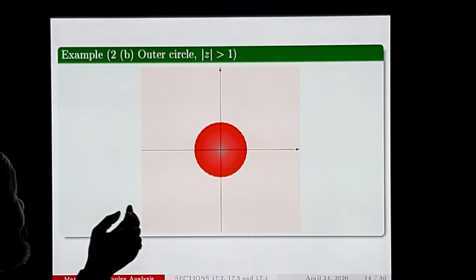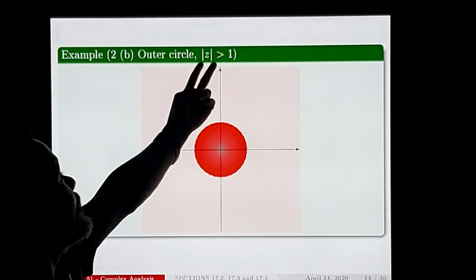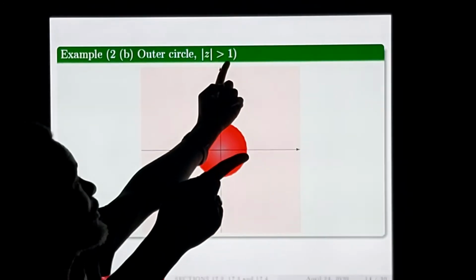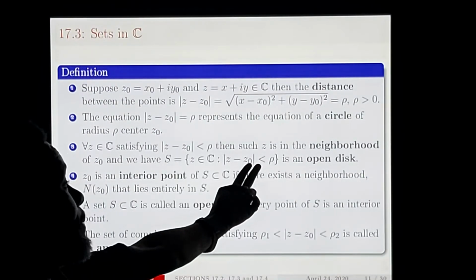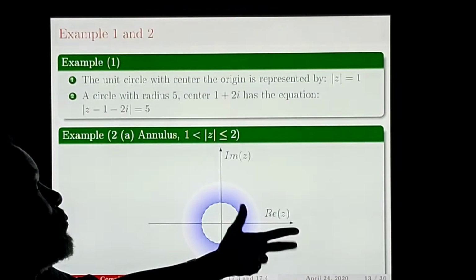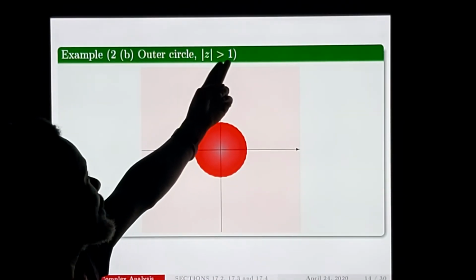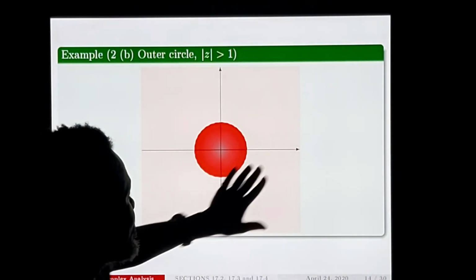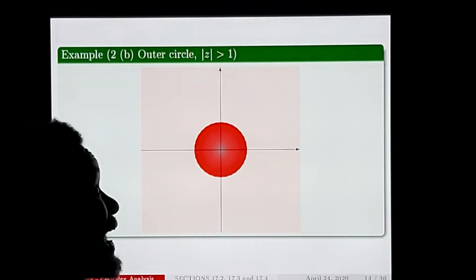Next, we have, now here I was not able to do a good job in terms of sketching, but I can tell you. So, this represents modulus of z, now this is a circle, but this is the outer part of the circle. Remember when you're dealing with the ball, here we're dealing with the inner part, open disk. Now when you put greater than rho, it means that is the outside part of it. It's more like a complement, if you can think of it that way. So, the outer circle, basically modulus of z is greater than 1, means that this is 1. So this one is the outer part. The pink part is the region represented by that. Okay? Makes sense? I hope.